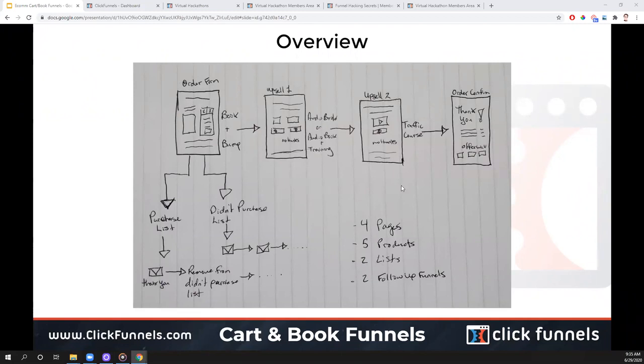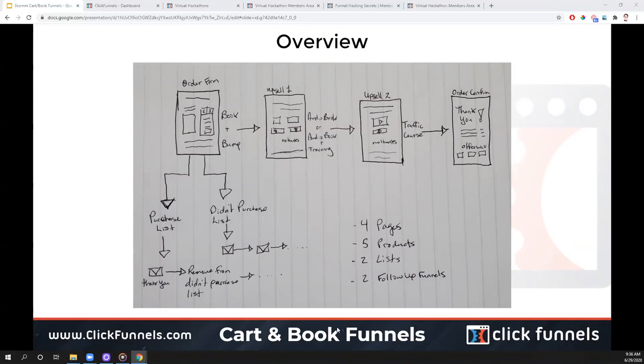So I highly recommend that when you go to build a funnel, you make yourself a little framework like this. There are all kinds of cool software out there that can map out your funnels for you, things like Funnelytics, and others. I do it old school. I just draw it in my notebook. Then I pull the page out of my notebook and put it right on my wall above my monitor, right in front of my screen so I can see it as I'm working on my funnel.